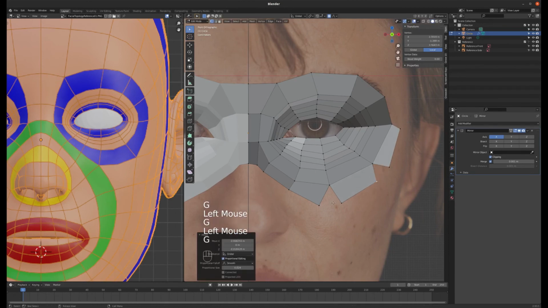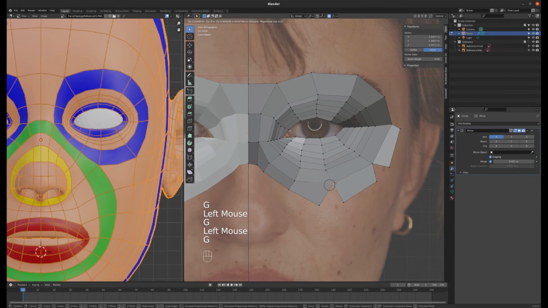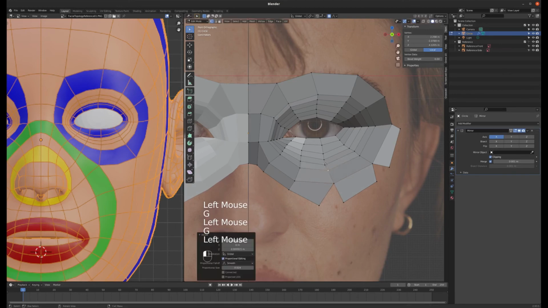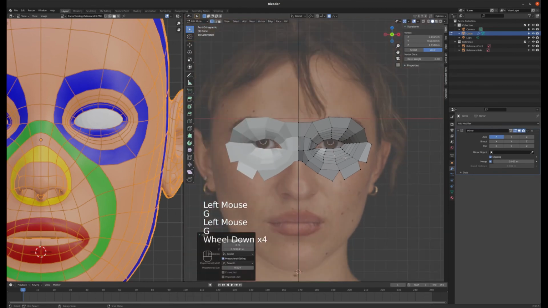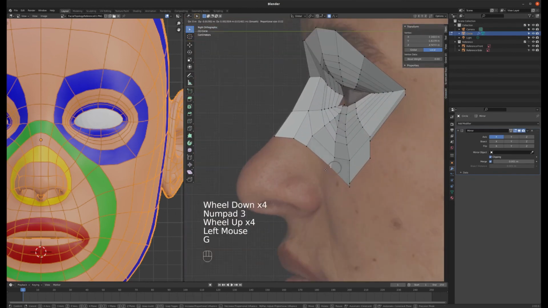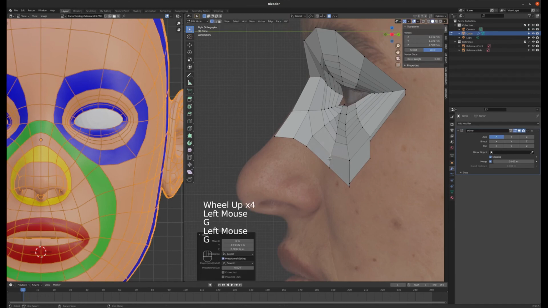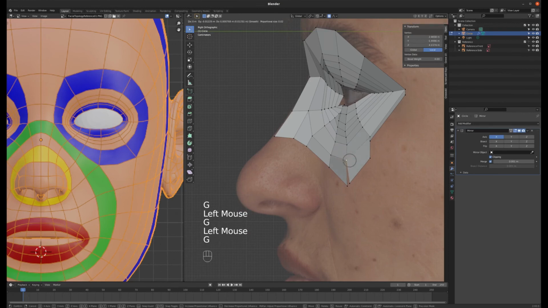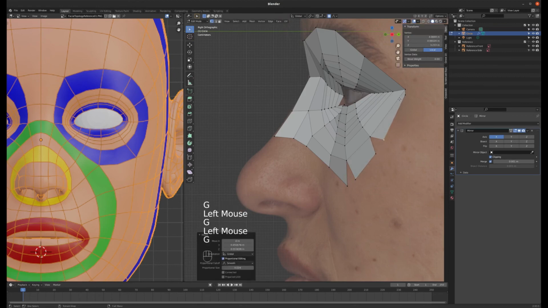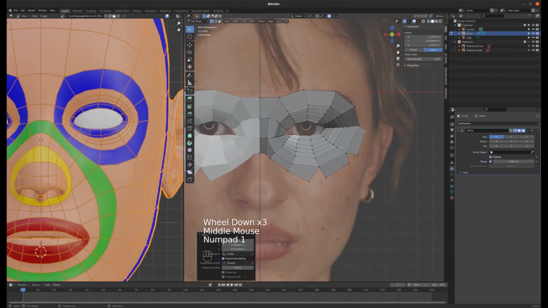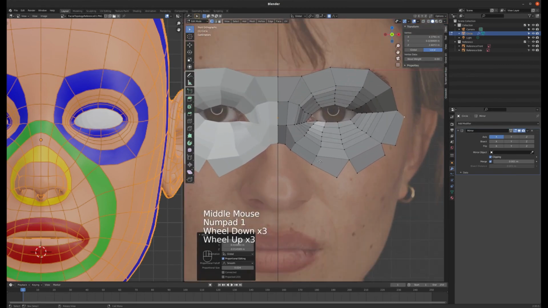That's where these reference images come in really handy, because I can't keep track of this in my head. And I have to consult with these reference images more or less constantly. So let's go in and fix that from our side view. And I'm going to try to make these curves kind of flow with the cheeks. There we go. Okay, and that's looking a little bit better.